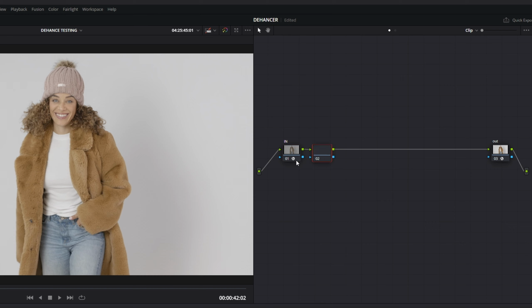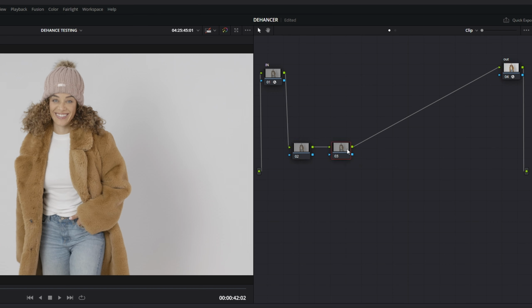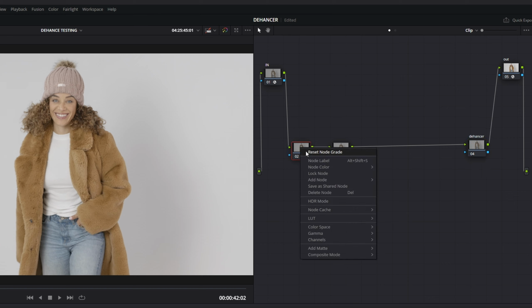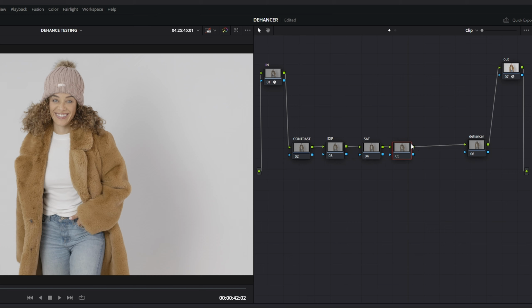So within here, I want to add a couple nodes that I can work with. Think of this as layers. We're making layers within the sandwich that we're working with. So we might need to correct a few things. Over here, I'm going to make a node far out, and then I'm just going to label this Dehancer. I'm not going to put anything on it yet. And then I'm going to put this as Con. We can do contrast. And then this could be EXP for exposure. This could be Sat for saturation, kind of run wild. And always remember, you can hit Alt S to put a node in front.